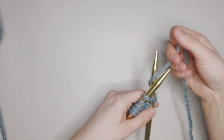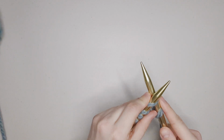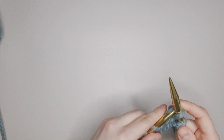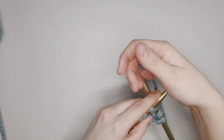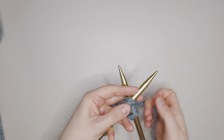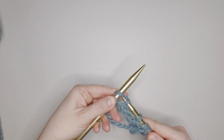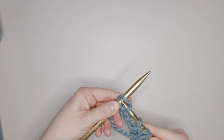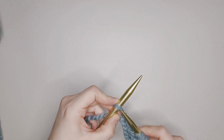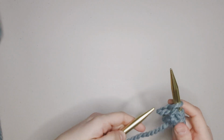So we go in, around, and up, and shove that off again. In, tighten this one a little bit when you're going around, and off. In, around, down, and off. In, around that bottom one, underneath, and I kind of like to see how I'm kind of pushing my right needle against the body of this left needle. That ensures I don't accidentally drop a stitch. And push this one off, and the last one, in, around, down, and off.